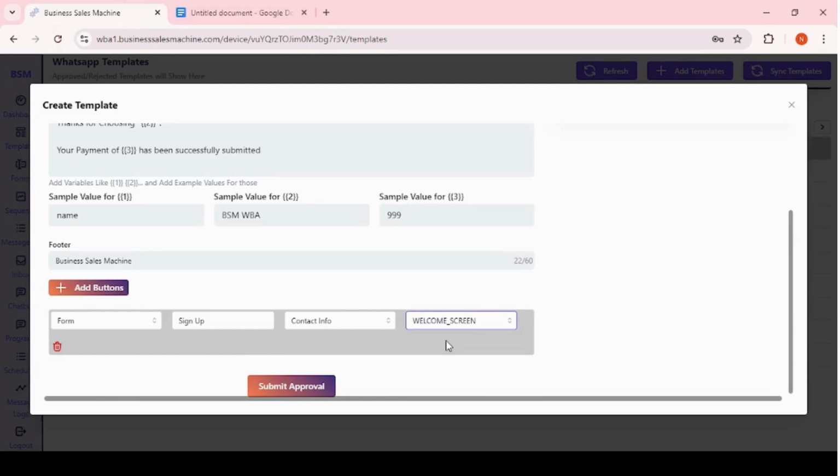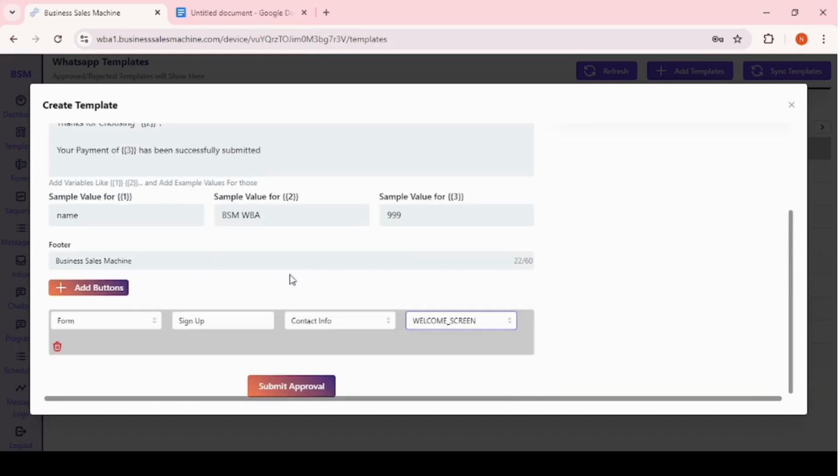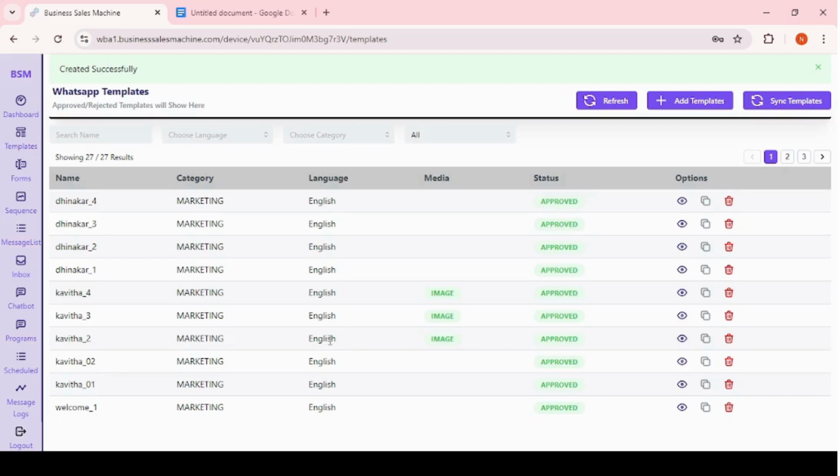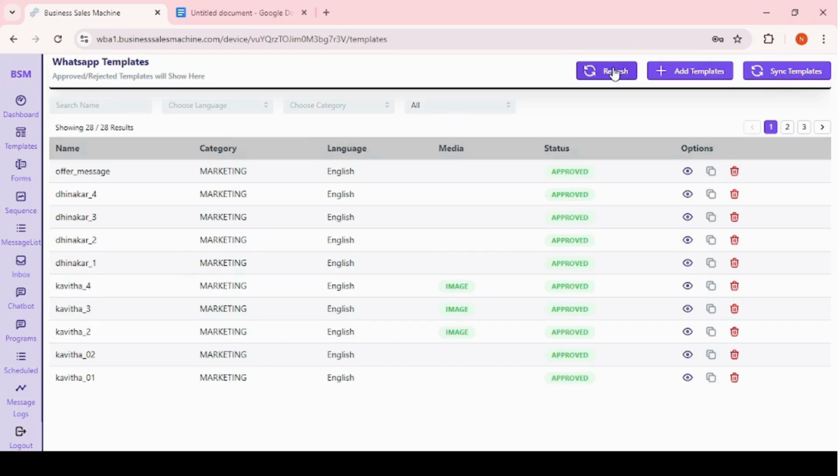Okay, so once you have added all the messages, once you have added all the necessary details, you can just click on submit approval. Okay, so once I clicked on submit approval, I'm just clicking here sync template and refresh. You can see it did not even take a few seconds, it is already approved.